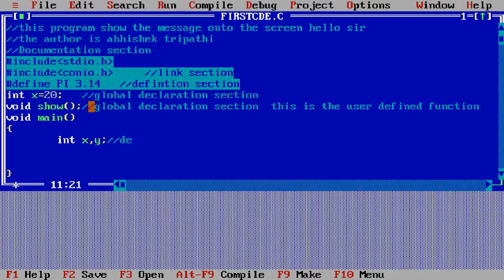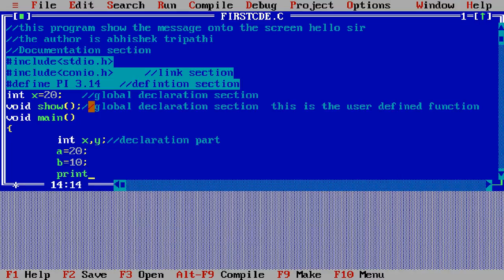This is the declaration part, and simply I pass here the value x equals 20 and y equals 10, or simply a and b.